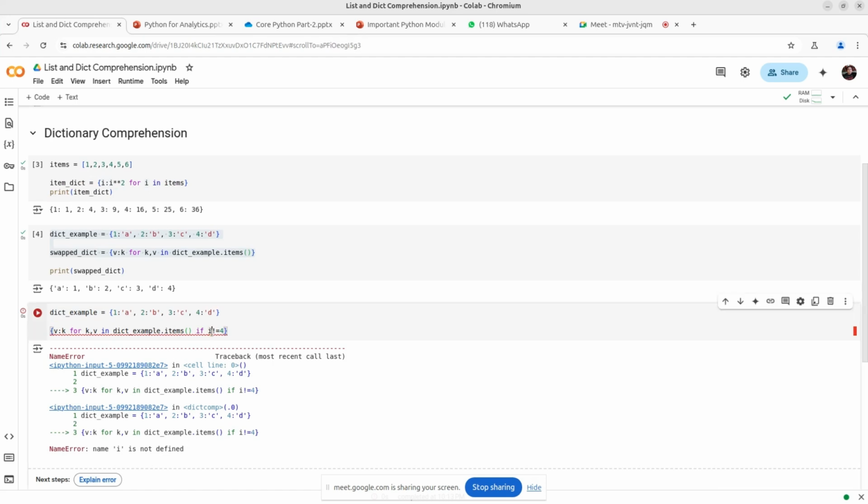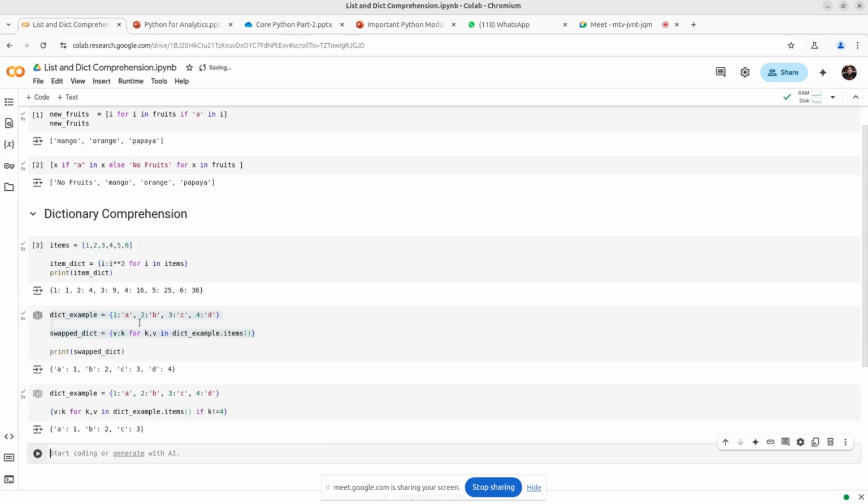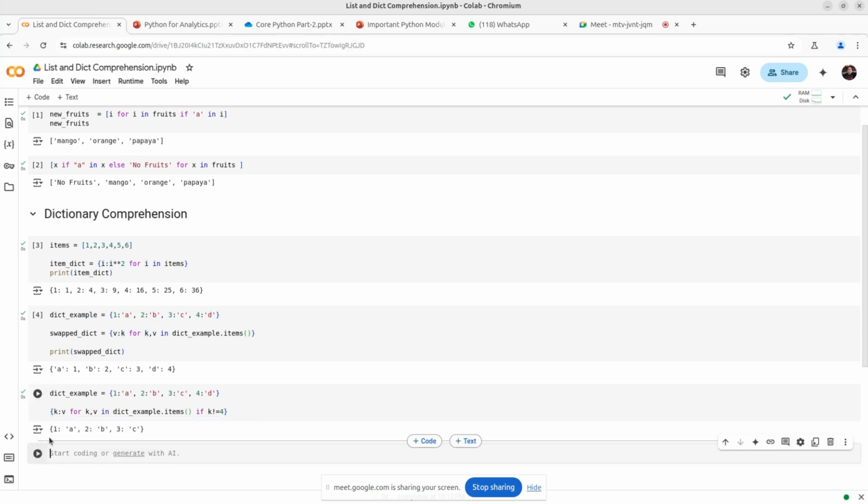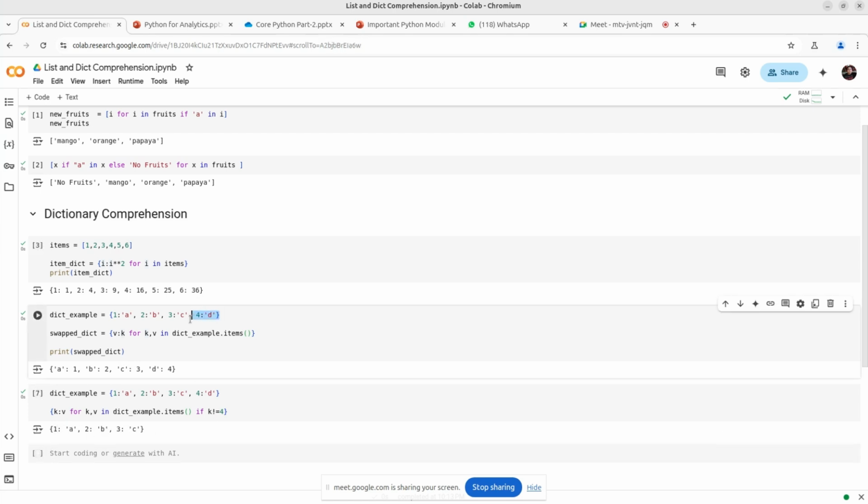Sorry, I am swapping this, no need to swap it. I am keeping this as it is. Now you can see 1a, 2b, 3c, but 4 is not there. So here we are doing filtration using an if condition.